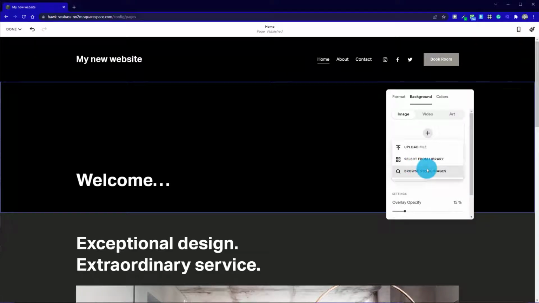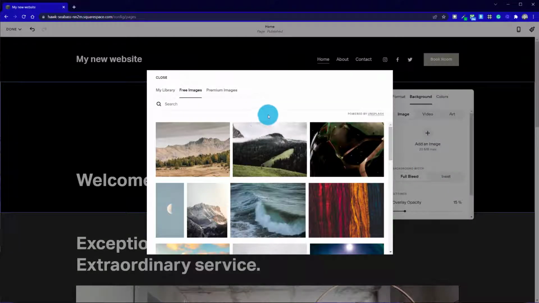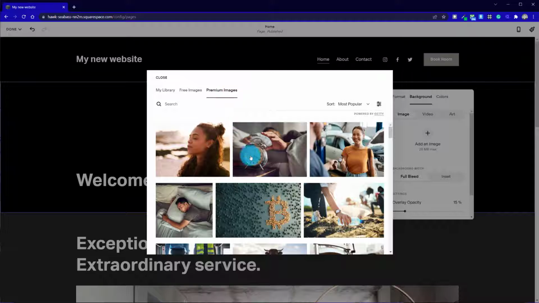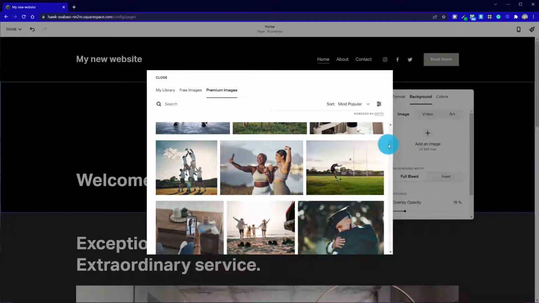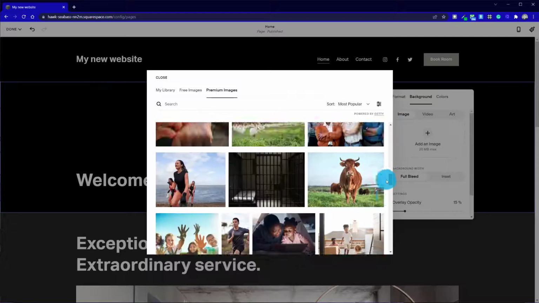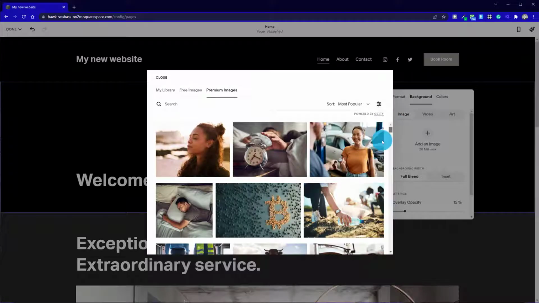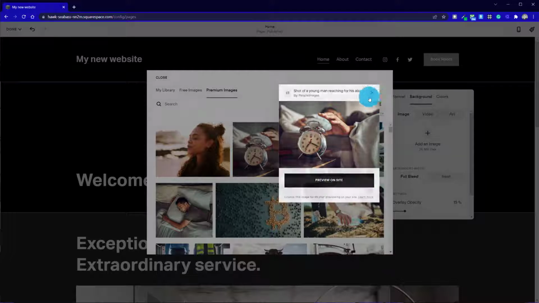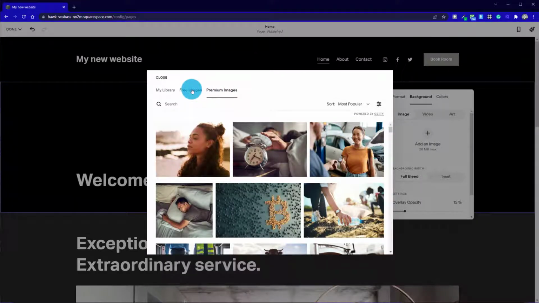Or alternatively, there are free or paid stock library options available. The free images come from Unsplash, which you can find at unsplash.com. That's U-N and then splash.com, to use photos from this community royalty free and without cost. If you want something more specific, or in some instances higher quality, you can choose images from Getty using the premium images option, but beware, you will pay for this option. Here, this is an £8 option. I believe the currency will change depending on the location of your Squarespace account.